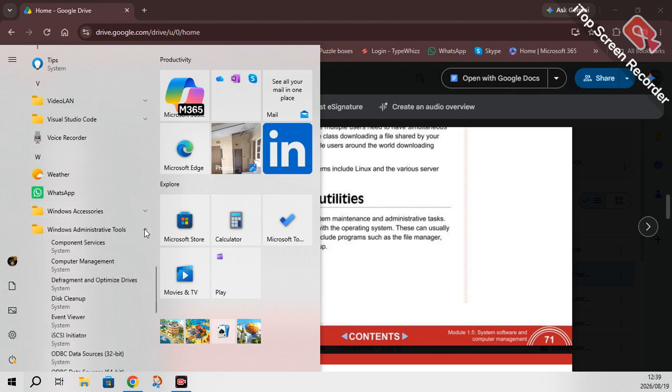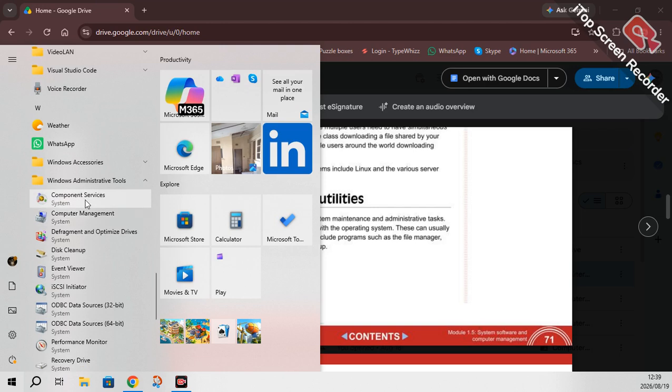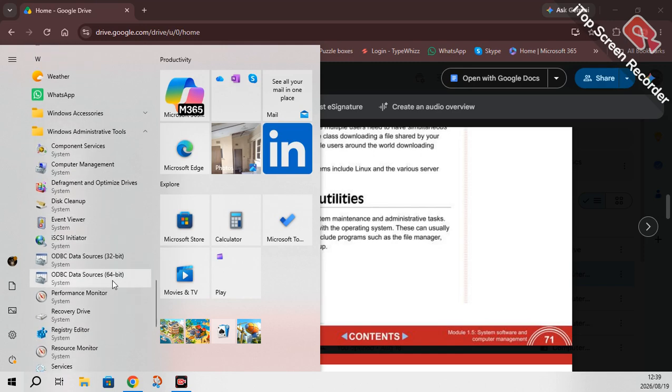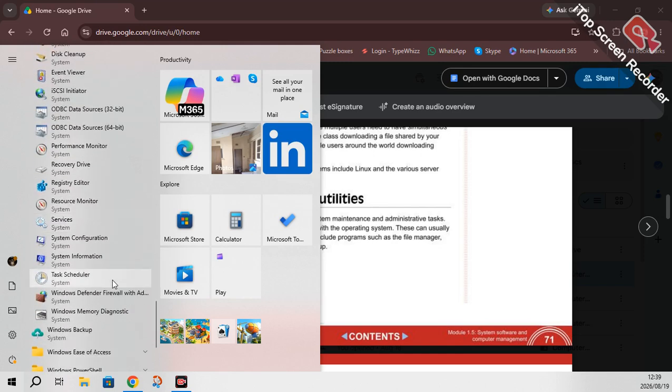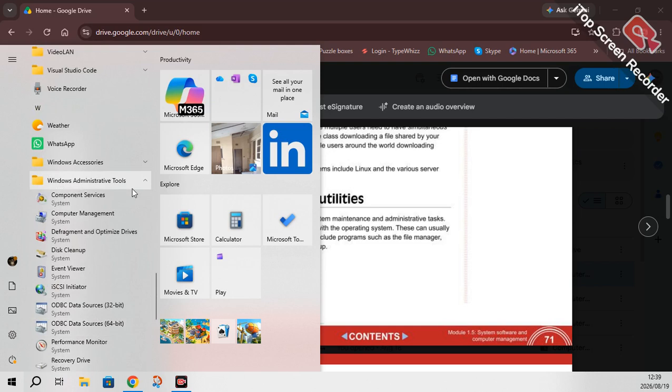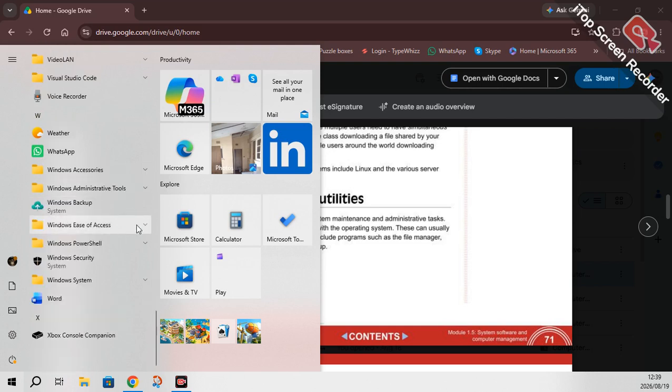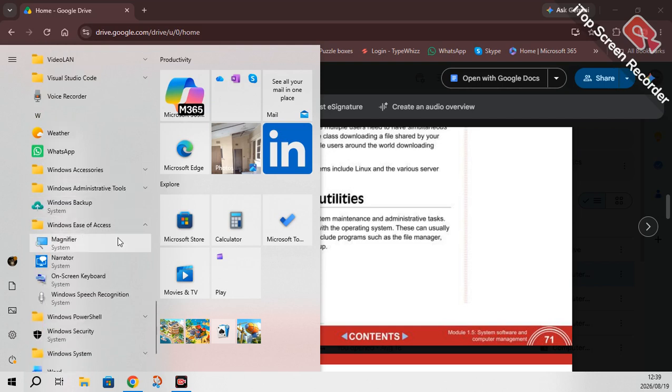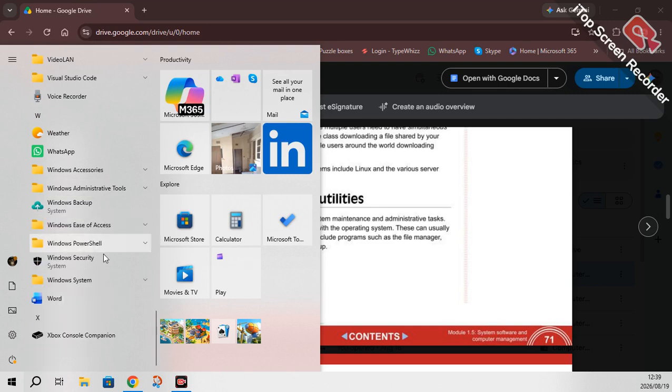Here's Administrative Tools that we can use: component services, computer management, defrag and optimize, disk cleanup, and a whole lot more that's available. Then we also have ease of access options available in our Windows. And that's basically that.